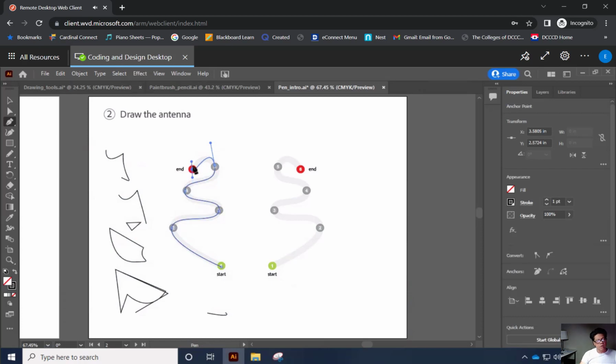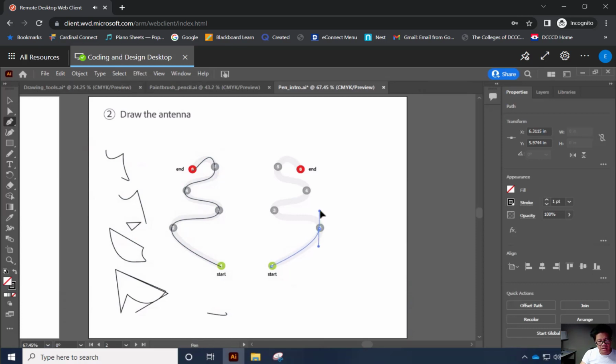That's it. So I want you to practice on this side over here. I'm going to hit Escape to actually do this, but you do this on this side. So, for example, number 1 to number 2, press and drag. Keep it inside of the solid line. Press and drag.